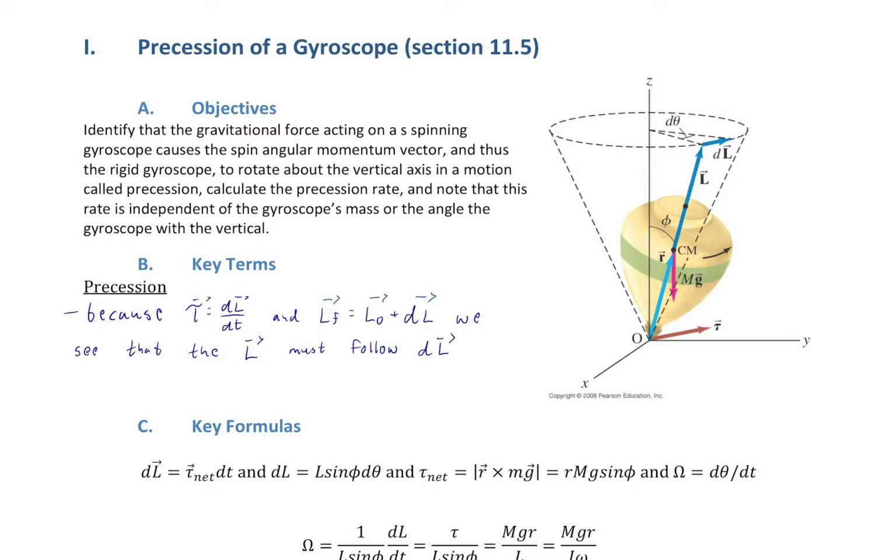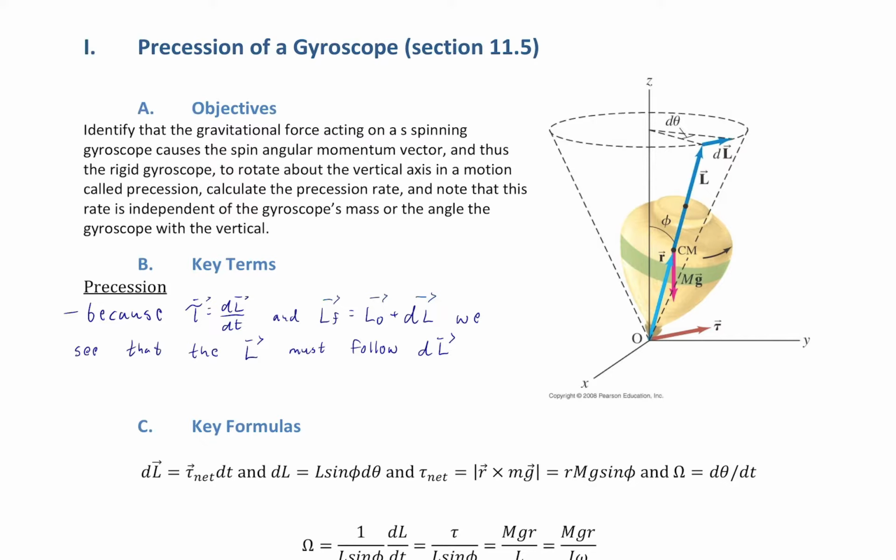Because of that law, because of that fundamental relationship of motion, we have that the final, and this would be some infinitesimally small amount of time later, the next immediate angular momentum vector must be equal to the previous one, which here is L naught, the original angular momentum vector, plus that change, that dL, that infinitesimally small change in angular momentum, which of course has a direction.